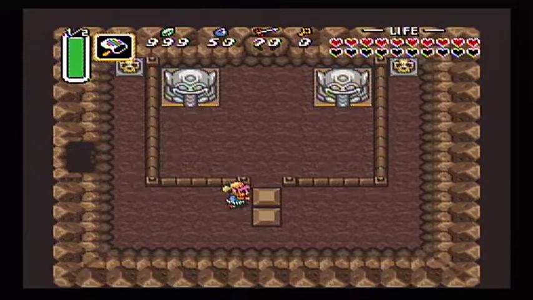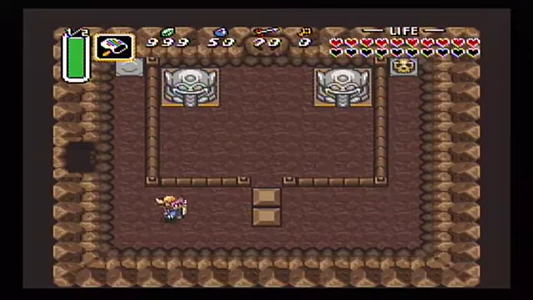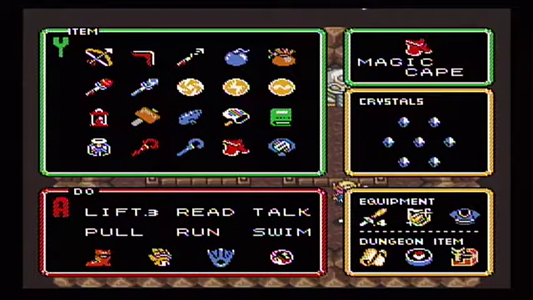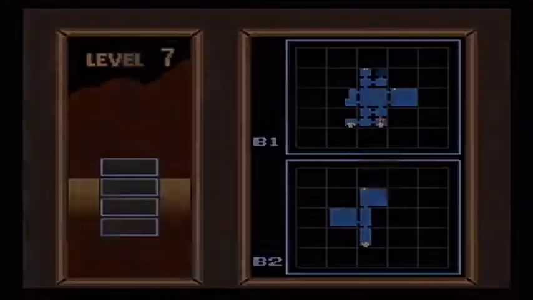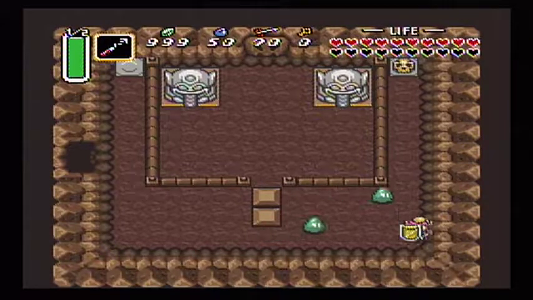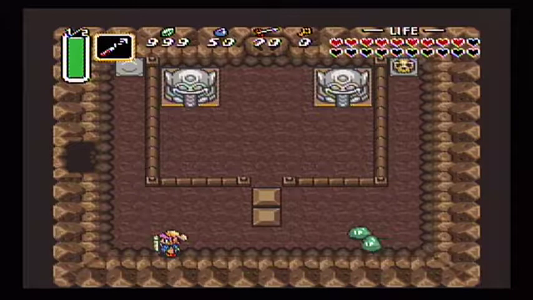Right, this! What the heck am I supposed to do here? Like, honestly. What item did I even get in this place? It was the mirror shield. Well, how's that gonna help?